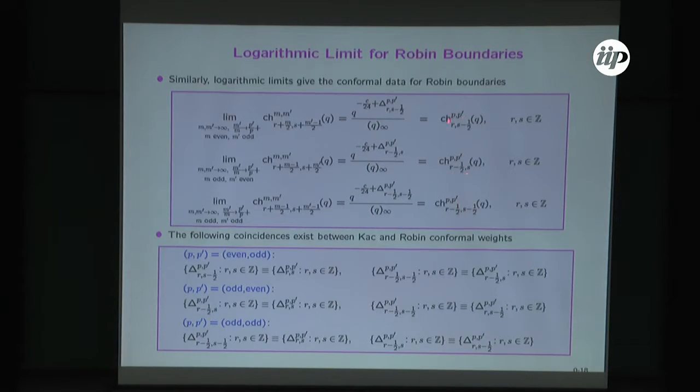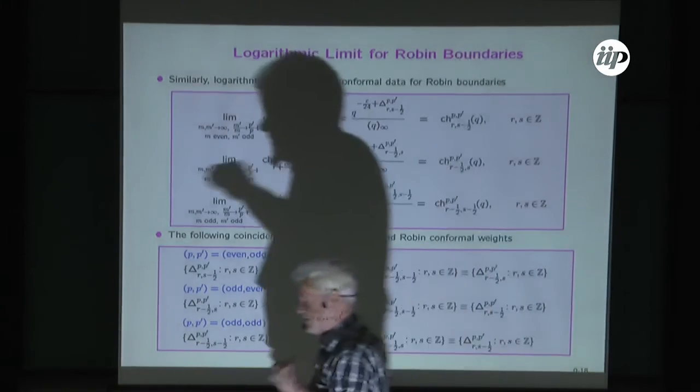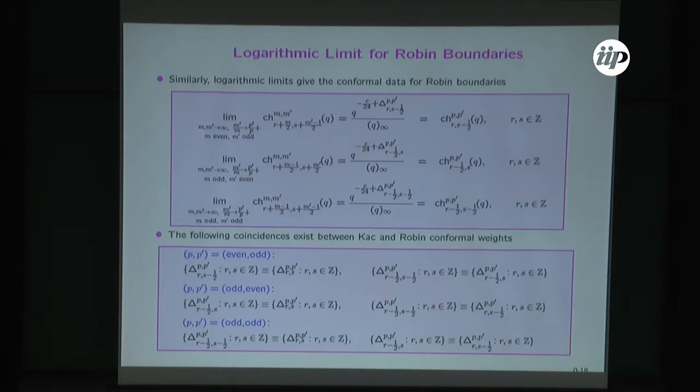So this is a nice way to think about how you get these Verma characters out. It's just taking this limit. So what you're doing is taking a limit where the rational Kac table is very large, but instead of fixing yourself near the edges, you now fix yourself in the middle of the Kac table as you take the limit. And this first limit gives us integer s. That's what I've been describing here. But if you take other parities, you can get half integer r or half integer r and s.